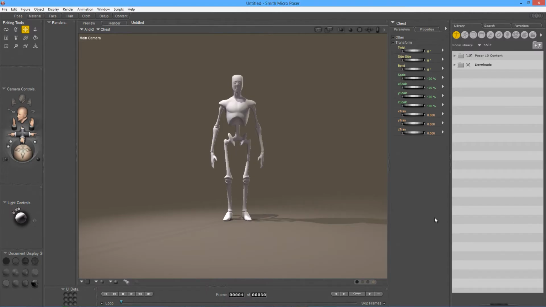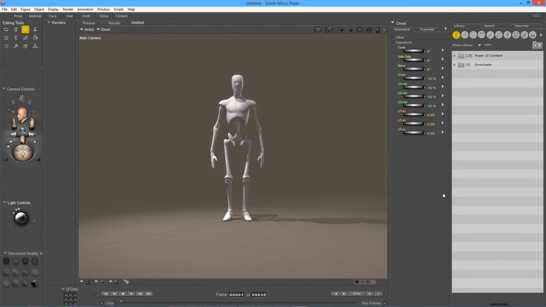Hi, so over the weekend I upgraded my copy of Poser 7 to version 10, and now I'm just going to show you the basic software. Now I'm not going to give you any tutorials at this point. I'm just sort of introducing you to the basic interface and showing you around some quick things. So it's going to be a very informal kind of overview of what's going on here.